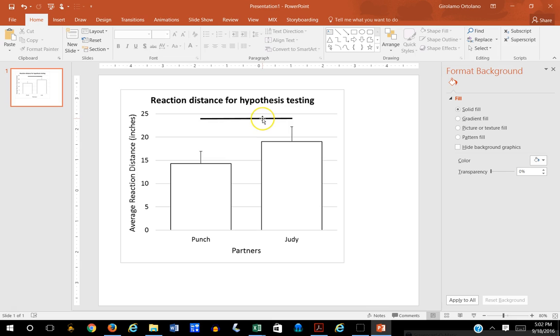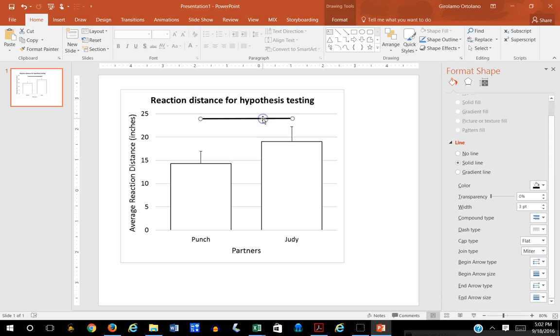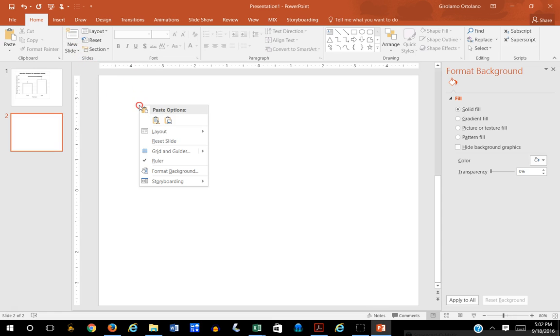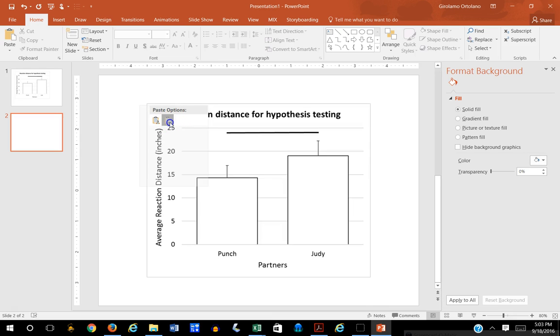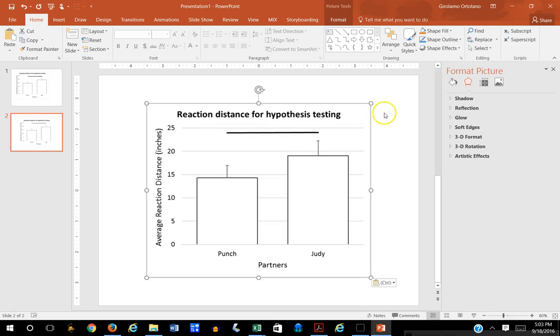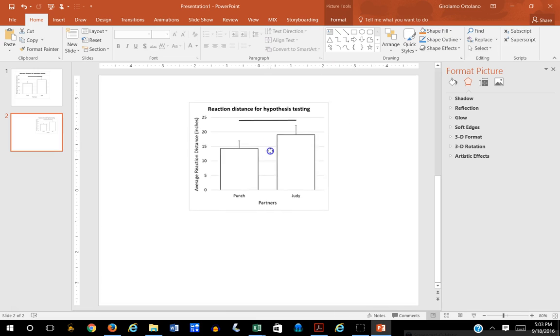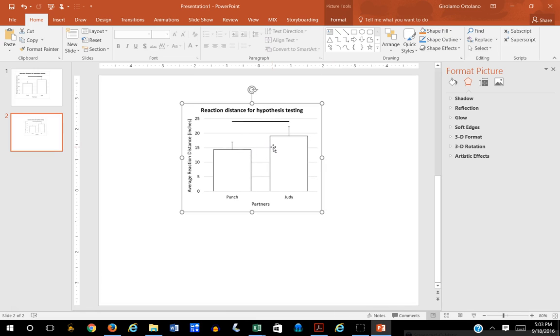And to keep this and put it into your research paper, you're going to have to click on this line and then hold the Control key down and click on the graph. And then you want to do a Control C for copy. And I'm going to insert a new slide. And then I'm going to right-click. This time I want to right-click Picture, because it's going to carry the line with me. And now I can resize this picture any size I like, and put it anywhere I like in my paper.